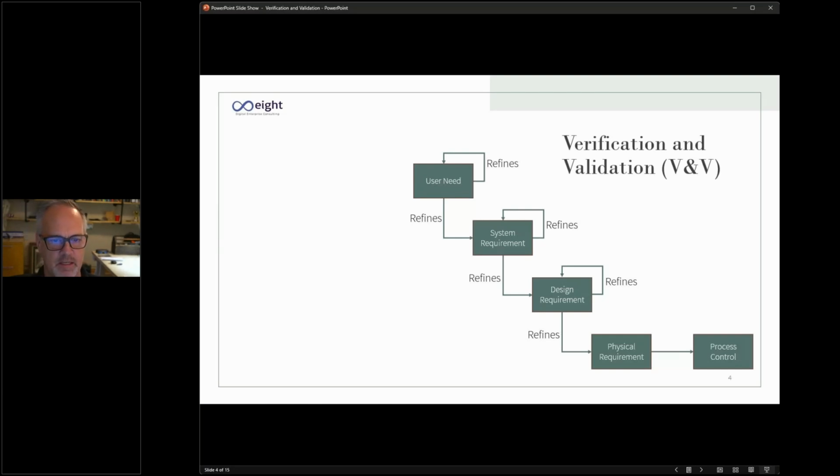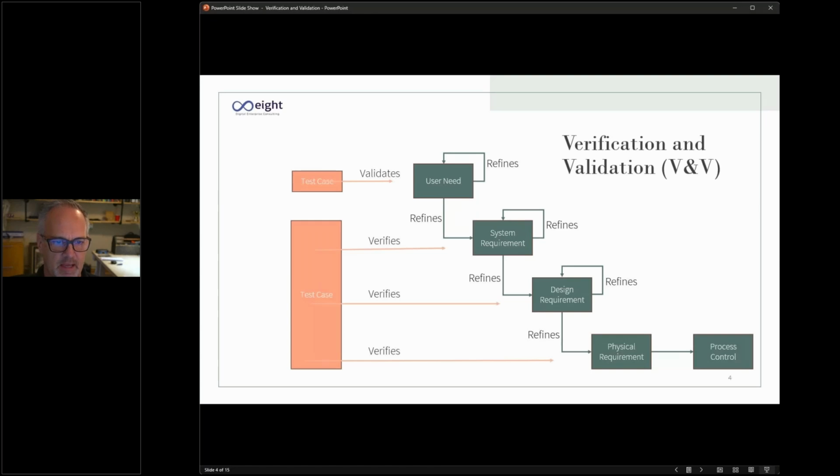So the intended uses, for example, are a higher set of user needs. And so if we have an intended use statement, we can decompose it with other user needs. Same thing goes for system requirements. We can have system, subsystem, and sub-subsystems in any way that we want to, but it's defined by one data type. And design requirements oftentimes will have something that says the design will include the following, and then we have a list of things. So these refinement relationships allow us to have a more complicated design without getting a too complicated data model.